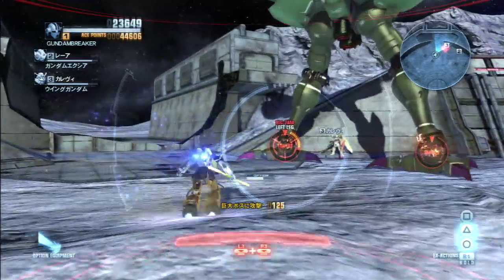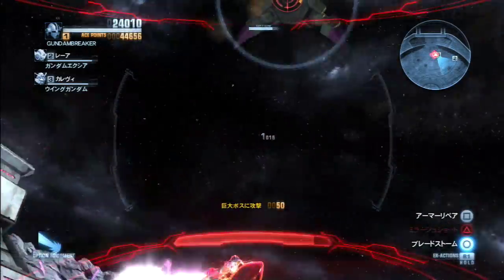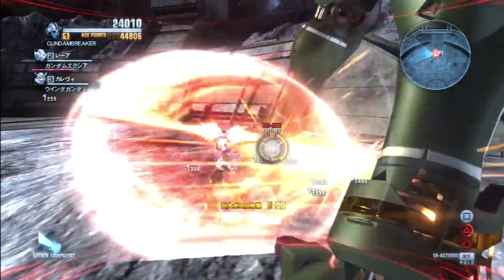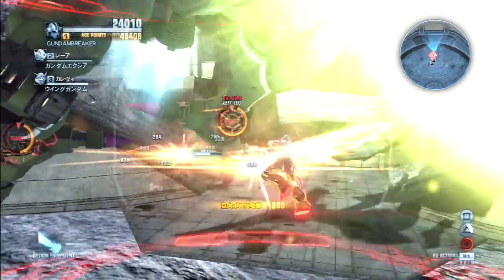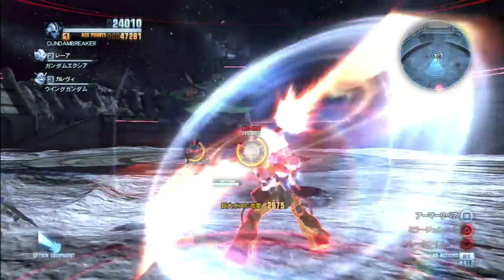The cool thing about the Zeong's head, compared to almost every other form of attack I've seen so far, is it has tremendous tracking. Once you're locked, it will follow the target to the ends of the earth. Oops.